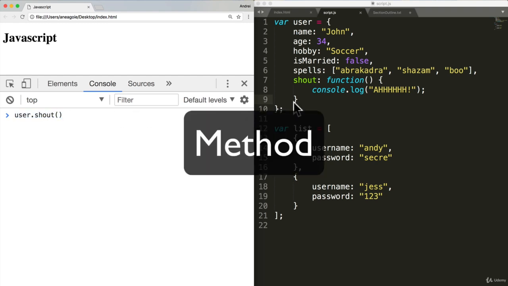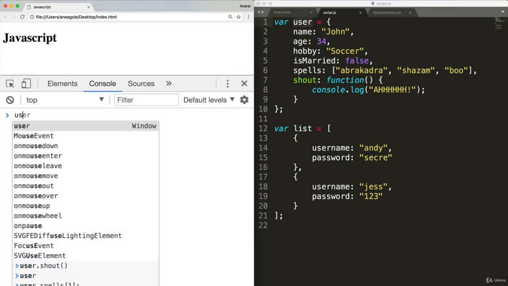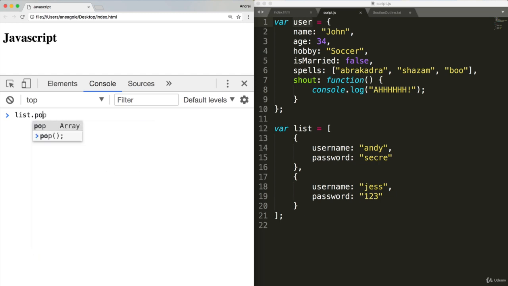This is another terminology that we're going to learn, but a function inside an object is a method. So I can say that shout is a method of user. Just like with an array, like lists, and if I do pop, well, pop is a method of list.